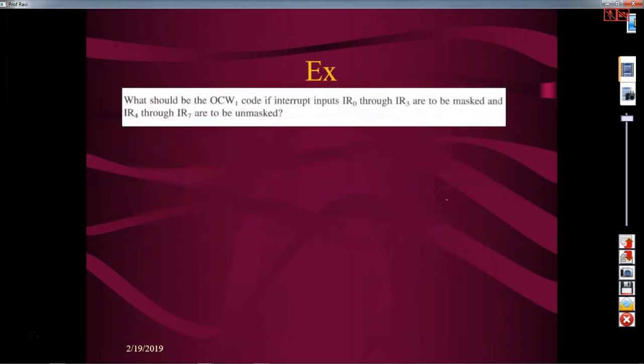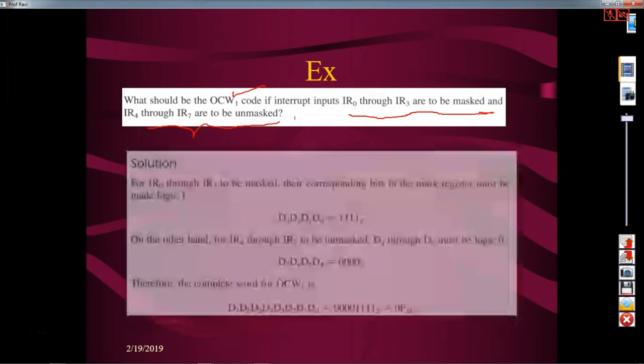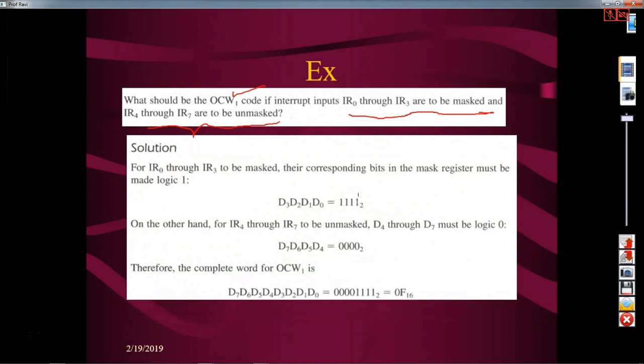So now, for example, what should be the operational command word code if the interrupt inputs IR0 through IR3 are to be masked and IR4 through IR7 unmasked? For masking you write 1, and then you write 0 at D4 to D7.